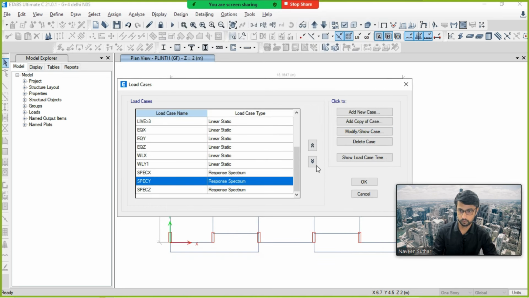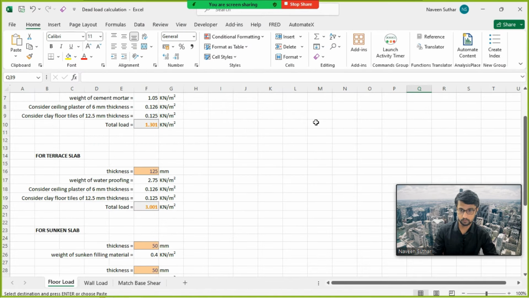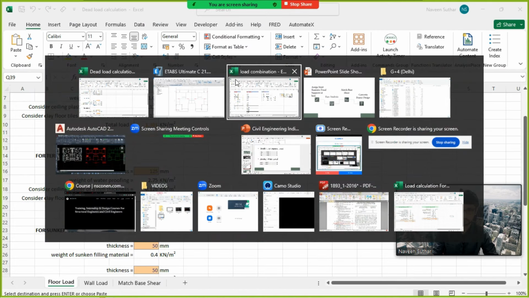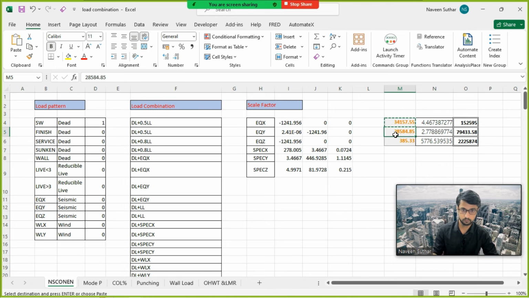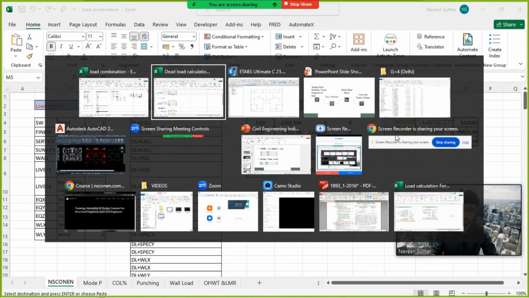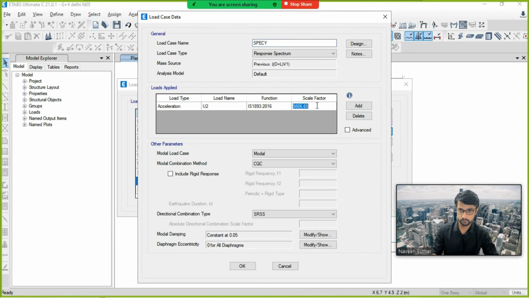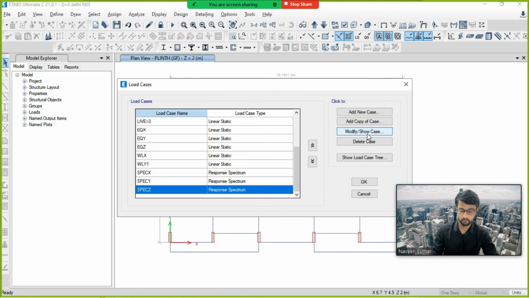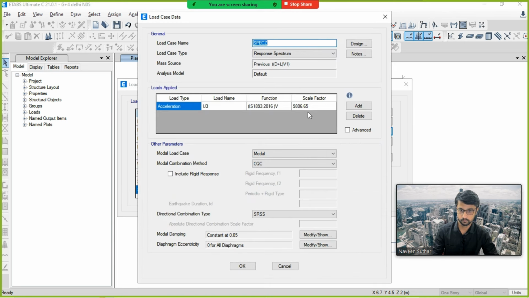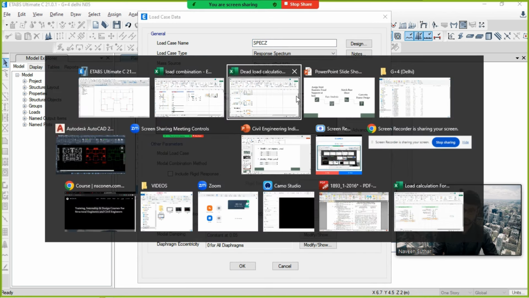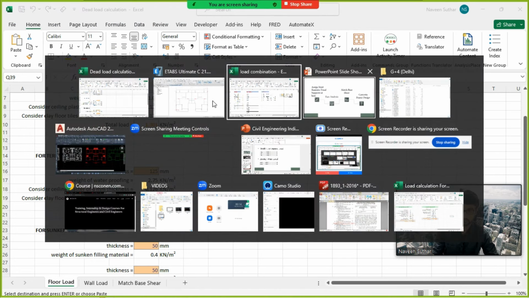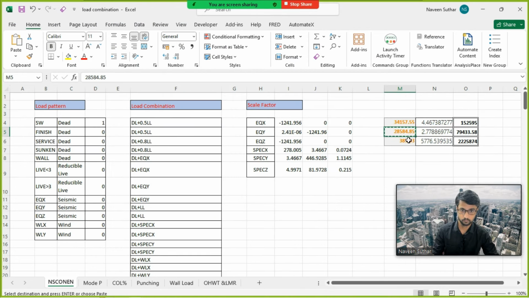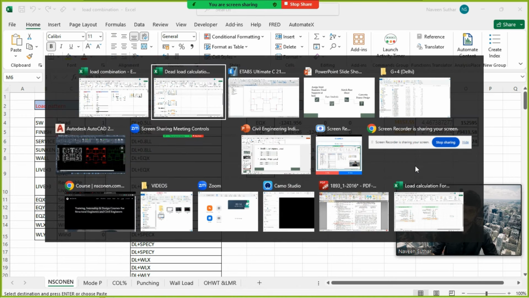Then modify the next one, copy this one and place here, and again modify and paste here.